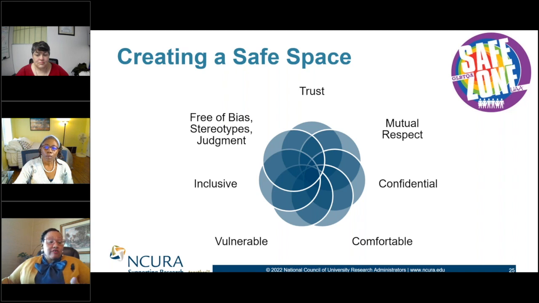Everyone in the space should feel comfortable. Therefore, the conversation may need to take place outside of a traditional office setting, and that is okay. If virtual, because we know there's a lot of remote work taking place, the conversation should not be recorded, and all parties should be in a place without others around. So it needs to be private. And there again has to be that trust there in order for this to be successful.